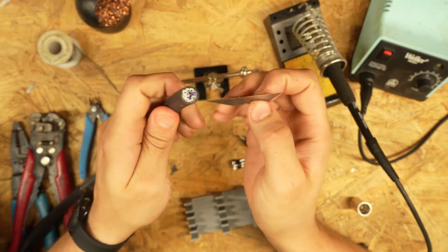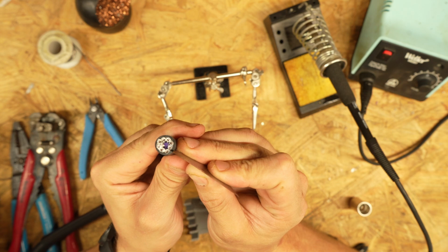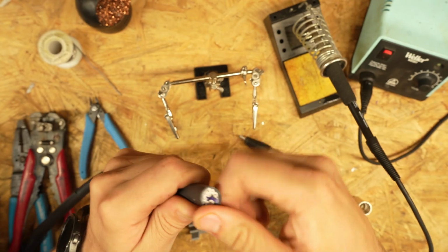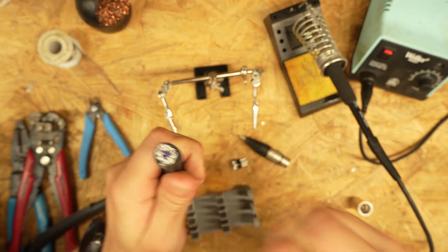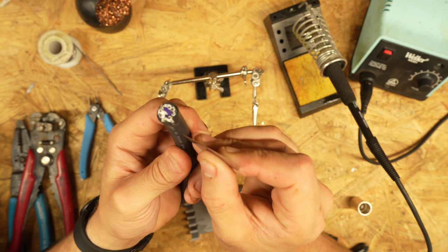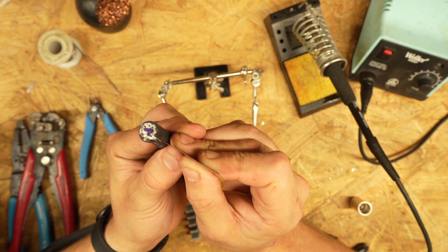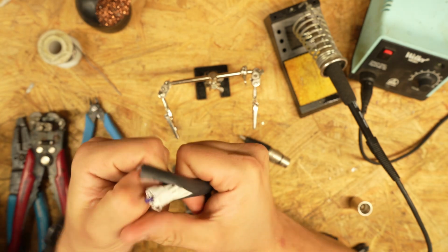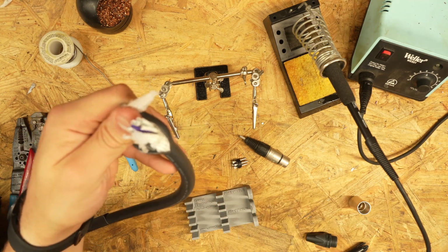Take our little razor blade of doom and we're just gonna cut a little cut guy up here. Now there's a chance you might nick the wires. That's why we're not running this all the way down at the moment. And we're just gonna peel this bad boy back. Try a very light score, making sure not to go all the way through the jacket, because if you nick the cable a foot down, you just lost a foot of snake. So there we go, we can peel that back and give ourselves enough room to fan out.